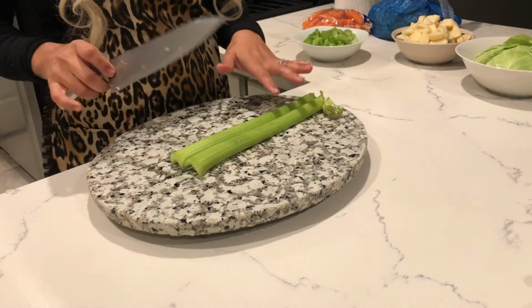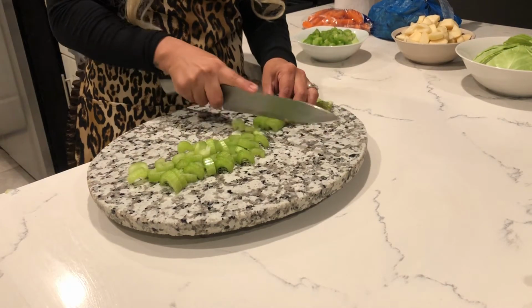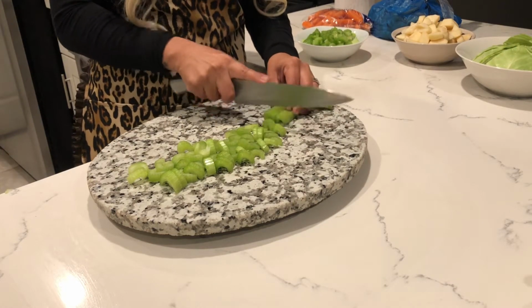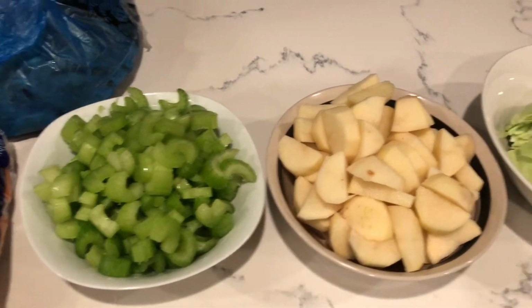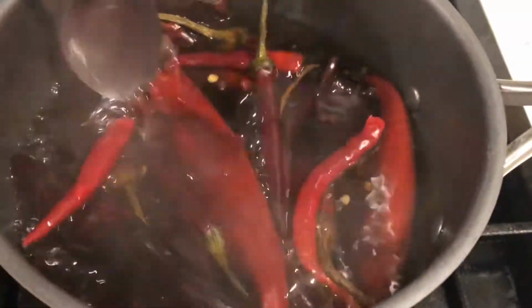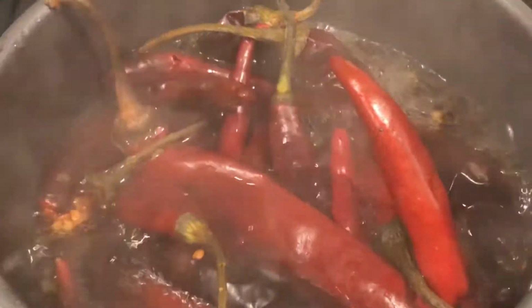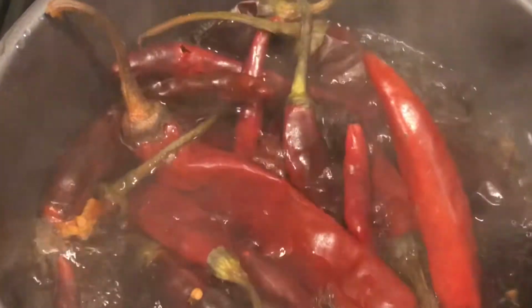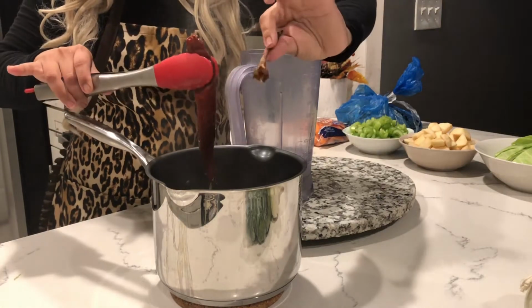And you guys can add as many veggies as you like. I'm gonna cut 2 more. Okay, now that you have everything nice and cut, you're gonna check your chiles. Okay, my chiles are all done. For my chiles, I'm going to take out the little hot part.